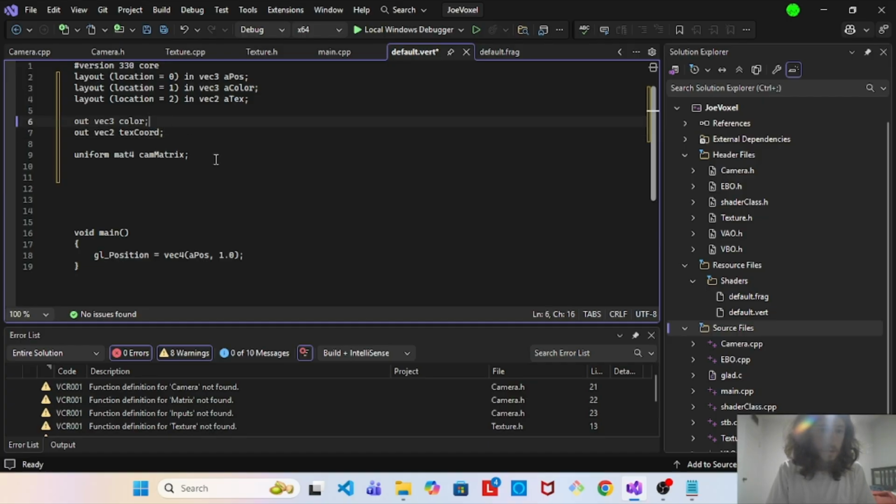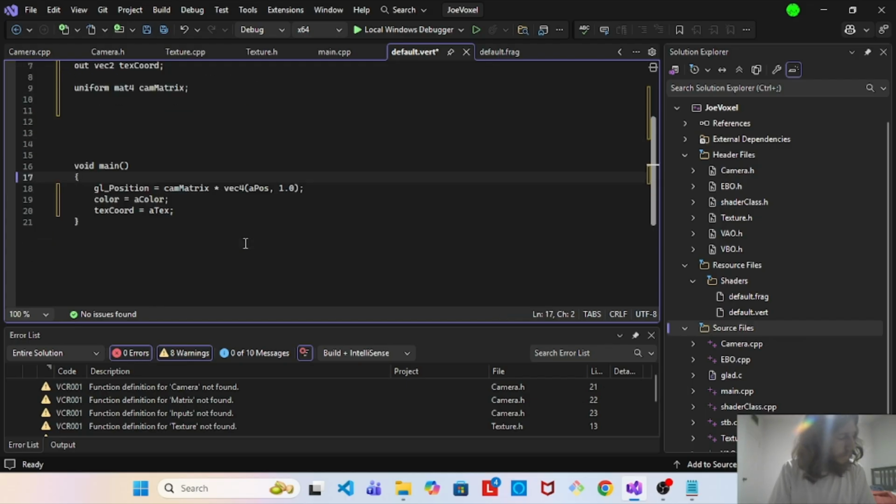Those might be useful. Okay. And then we're gonna multiply the camera matrix by the vec4. And we are also going to do color equals a color. Text chord equals a text. Cool. All right. Let's go.